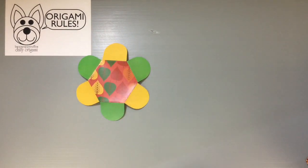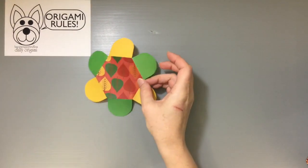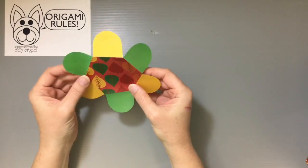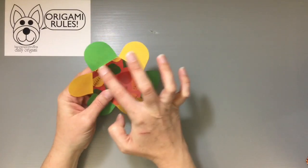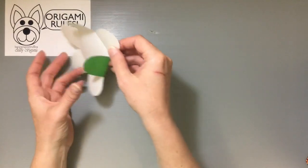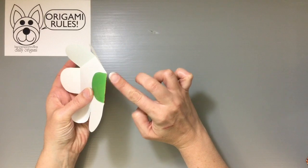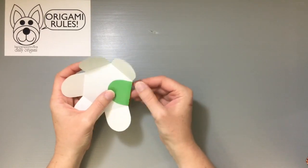Getting a nice clean cut is always tricky and can take time. But once you get it cut out, it's a pretty simple fold. The patterns all have a very clear separation between the tab and the color on the back, so when you fold each of these flaps forward, you should be able to see just the hint of the edge of the other color right there to use as a guide for how far to fold forward.